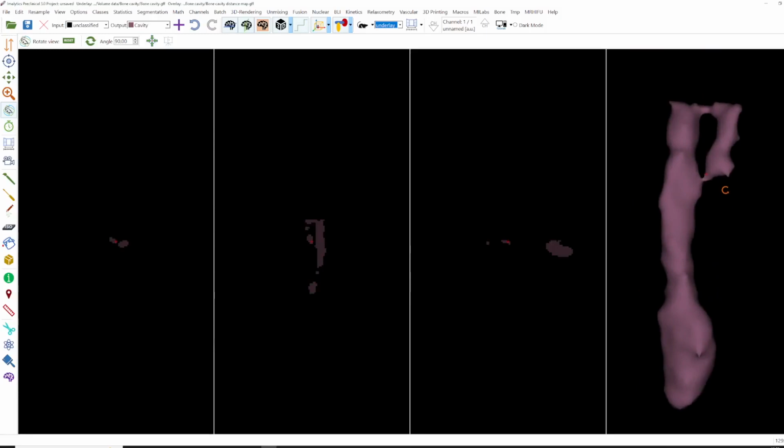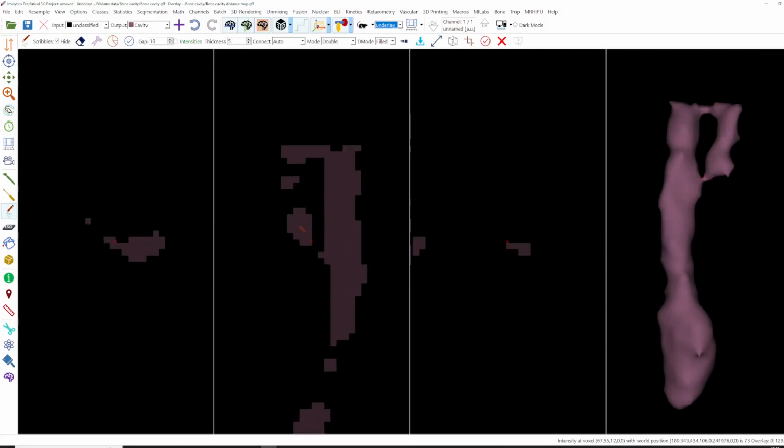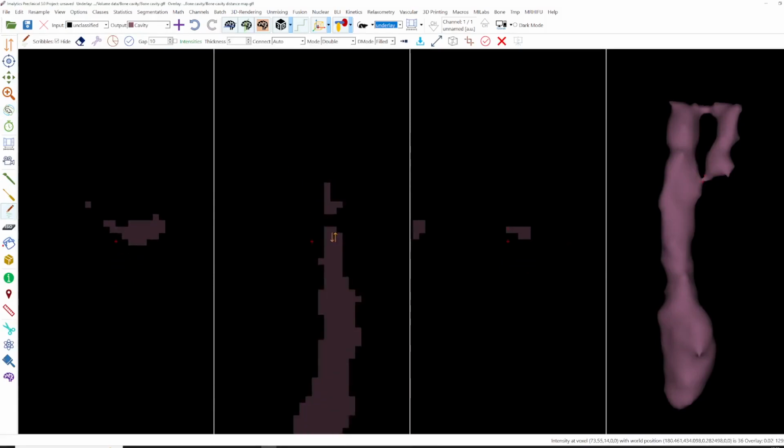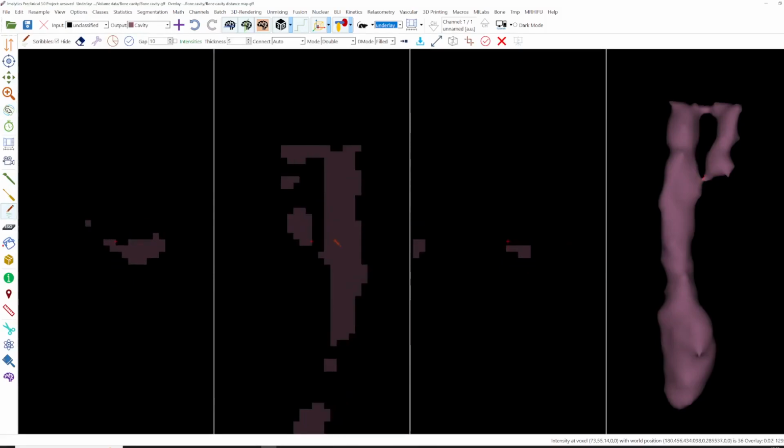We have two options to delete it. You can use these scribbles and go here to the connection, and then cut it by drawing scribbles here, for example, and F2. But you can also use this draw segmentation operation, and this is my favorite.